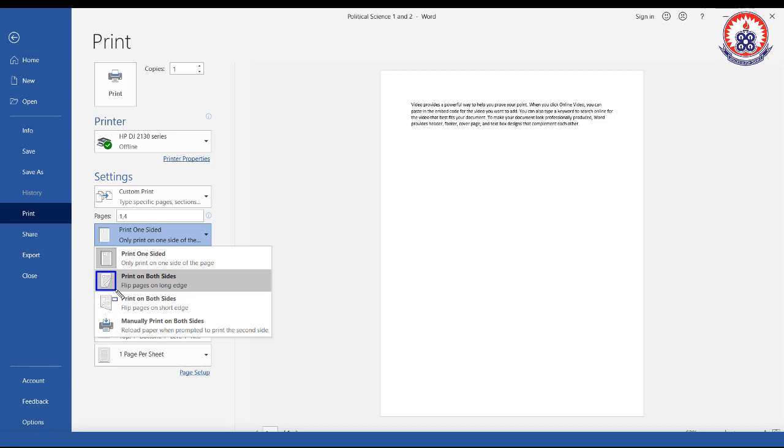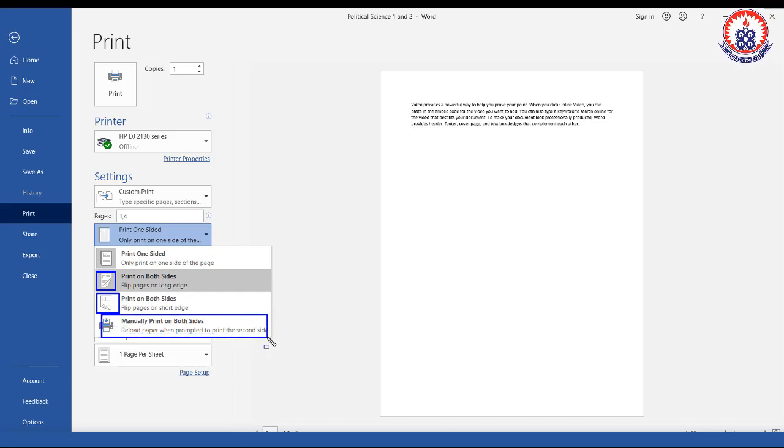It is saying that should it print in such a way that you open it as a normal book, where we open from right to left, or you want to print it from the bottom, like you have a notepad or something. When you write, you flip it to the top. So if you want it to print that way, you can also choose this one. And if you want to manually print on both sides, you can choose this one.